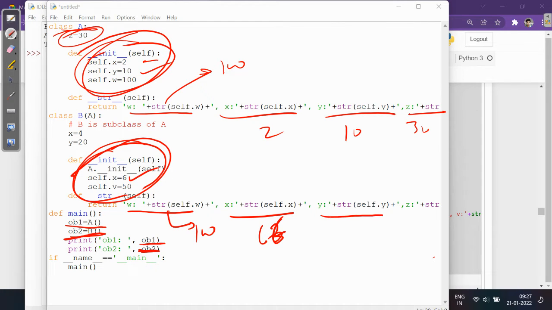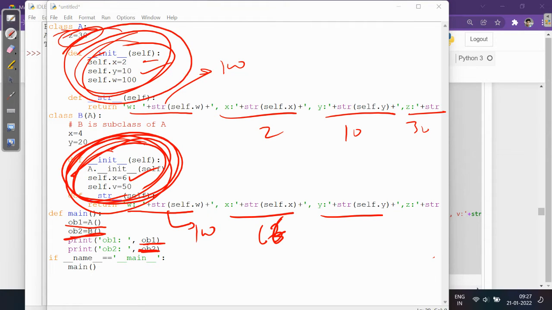6 is here. Y. So first we'll look here in the instance variable of the derived class, and after that it will look in the instance variable of the object class. So here is Y10, that's why it is taking that. And Z, Z is not here, not here, not here, so it will go into class variable of the base class. So that is 30. So that was output. Okay.